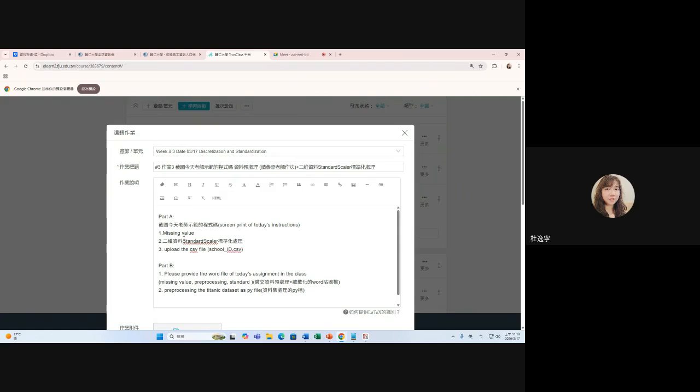And the second part is for standard scalar preprocessing. This is what I will do now. Here, missing value.